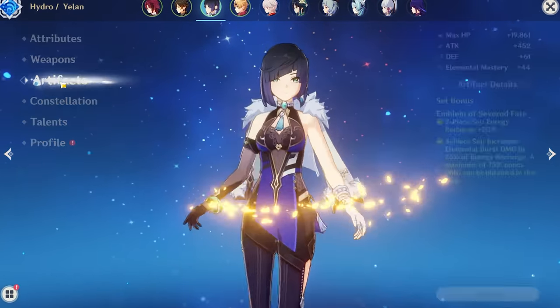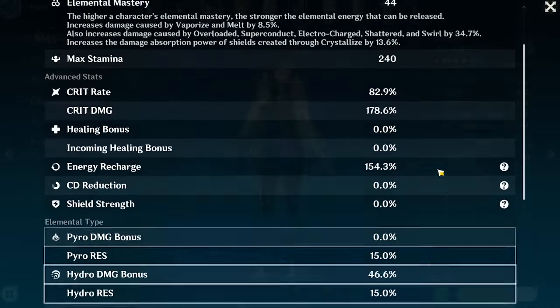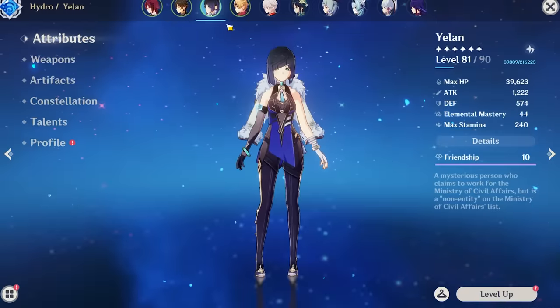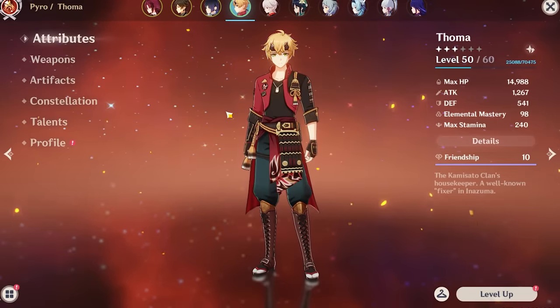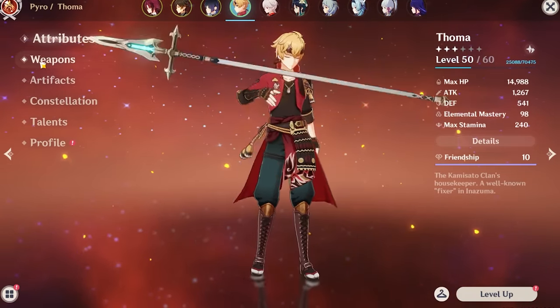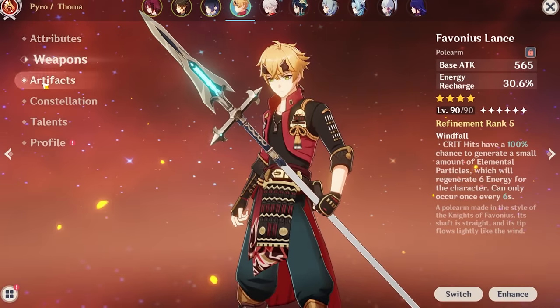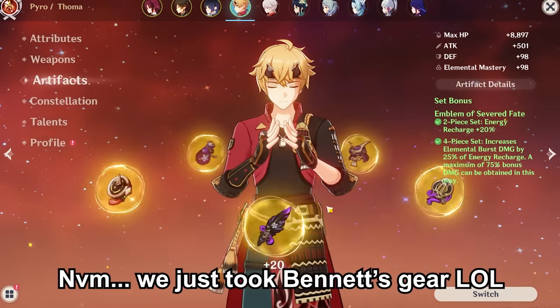She's got the Aqua and 4-piece of Emblem of Severed Fate. Let's see. Energy Recharge looking a little tight, but that's okay. Toma is not really leveled up, but he will be for a future video, so I'll definitely be showing that off later. We're going to go with the Favonius Lance to try to give everyone else a little bit more energy, and let's take a look at his artifacts.